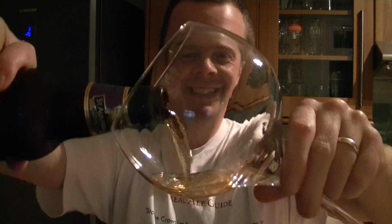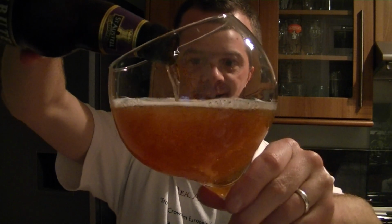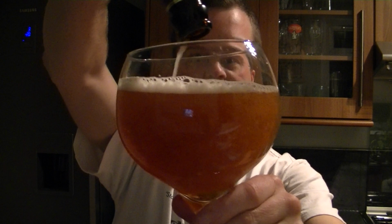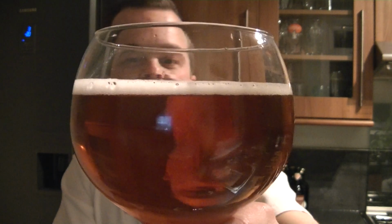I'll pour it out into the big old wine glass again. It's been a while since the old wine glass came out. What are we getting? Okay, it's light. It looks very golden in colour, golden amber. Now it's settling down. It's that classic amber colour. Very, very small head because of the great big bowl-like glass. I use this glass when I'm reviewing for myself, and when I feel like I want to get a load of aromas from a beer, because it's got such a wide bowl on it. So what are we getting?